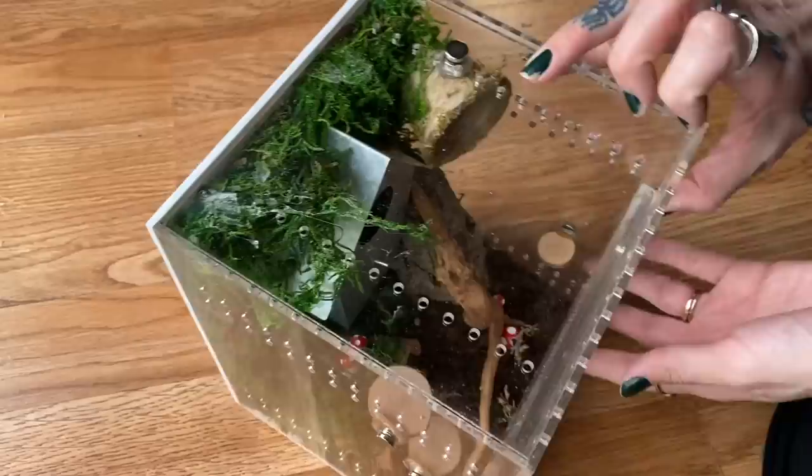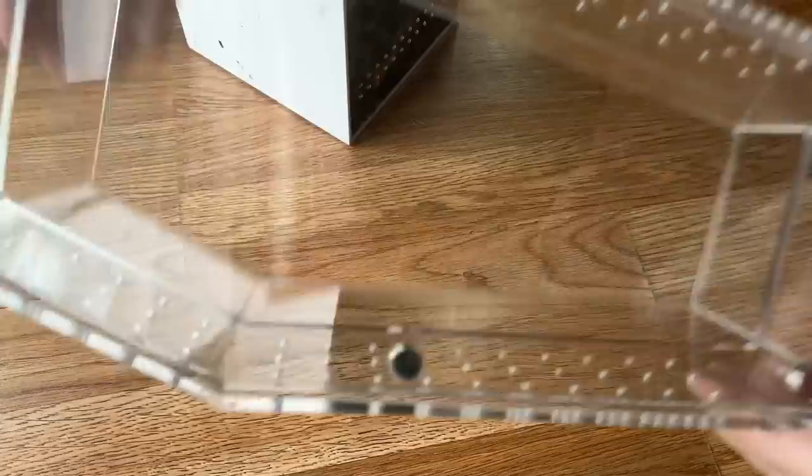So this is what the garden enclosure turned out like. I still need to add leaf litter, but I added these cute little wooden shelves and a moss hide on the very top with a magnet. So with that mostly completed, let's start working on this coffin enclosure.